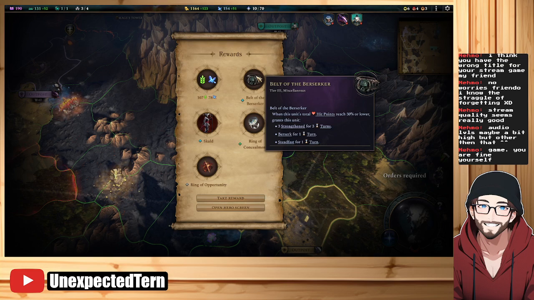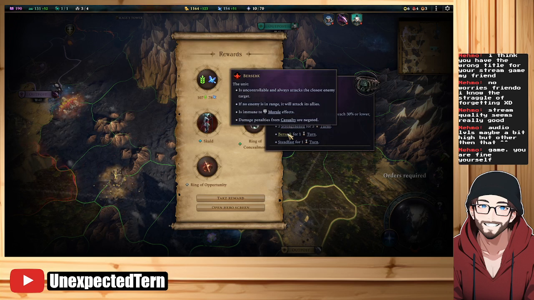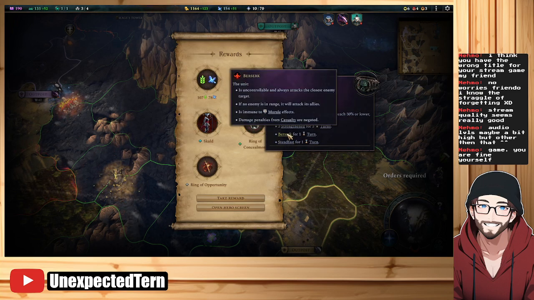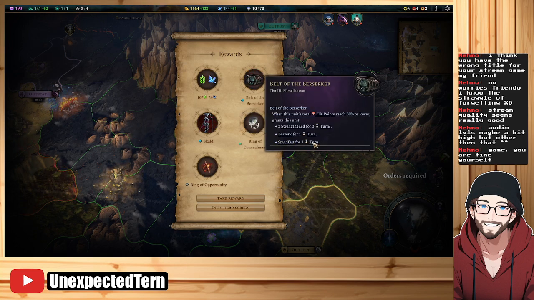Belt of the Berserker. When this unit's total life reaches 30% or lower, it gains Strengthened, Berserk, and Steadfast. 3 Strengthened, so it's 30% more damage. Berserk: just attack the closest enemy. If there are no close enemies, they attack allies. Immune to morale. Damage penalties from casualty are negated. I don't know why I doubted myself there. Steadfast: unit can't have fewer than 1 HP for 1 turn. It just becomes unkillable for a turn. It's really strong. It's pretty cool.